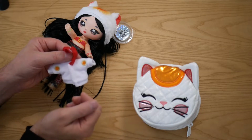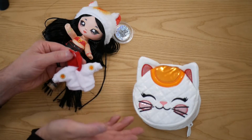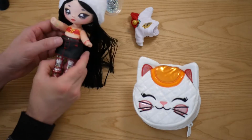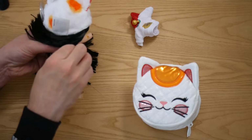I should have done some research before I did the video, but why do that? We could just dive in and open the doll and make a fool of ourselves. So yeah, so there's those there. So then she's got this kind of leather skirt on, or leatherette skirt, which again has Velcro on.